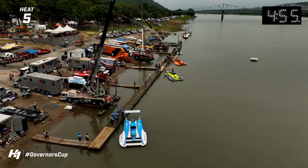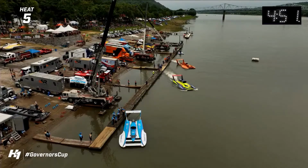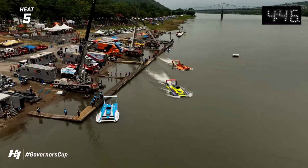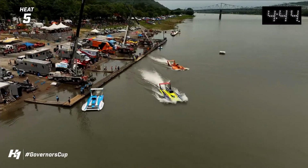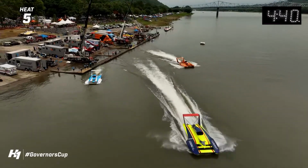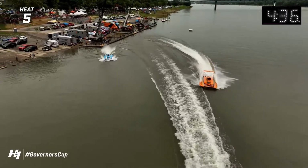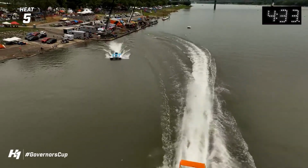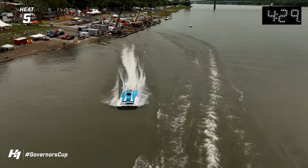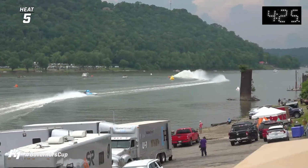You can hear the whine of the Lycoming turbine engine. The field is making their way out of the pit area for Rivertown Bar and Grill, heat number 5 at the Bob Hughes Memorial 73rd Madison Regatta, presented by U.S. Premier Tube Mills. And Brad, to our right, the sun is behind the cloud cover. 3 boats leaving the dock. Fill us in on who left first, second, and third out of the pit dock.